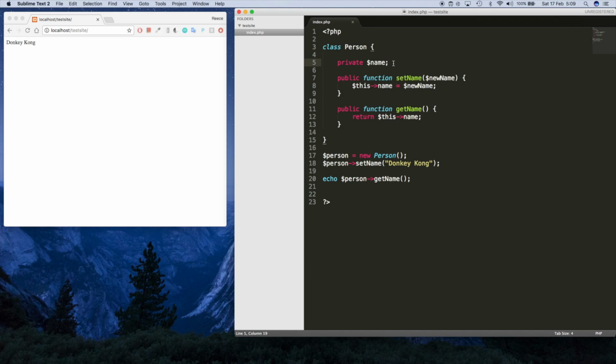Now what's the point in all this? Why do we have public and private access modifiers? Why don't we just have everything public? Well, there are many reasons, but one of them, for example, is maybe to protect against people accidentally changing the value of something. Maybe someone will accidentally change the name of this in their code, and then later on it's going to ruin everything. So that's one reason.